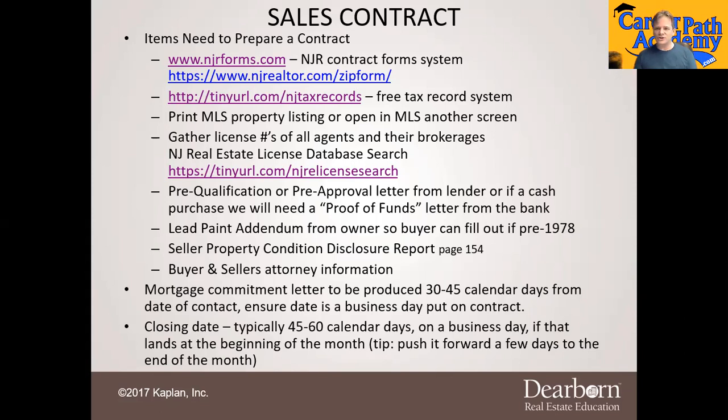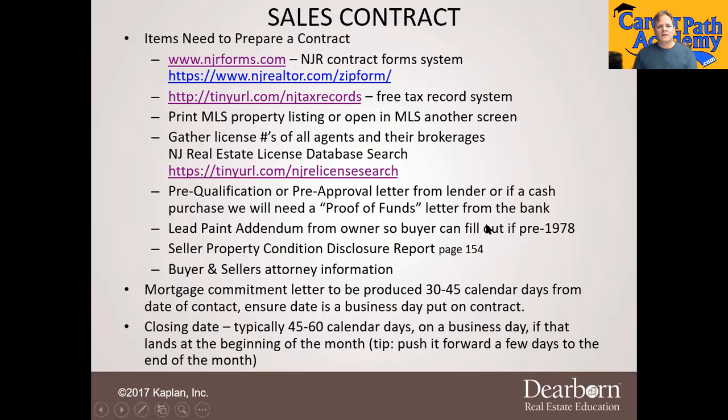Because you don't need to show people how much money you have. If you're buying a $300,000 house, I just need to show that you have $300,000 to complete this purchase, that you have sufficient funds. Maybe show a little more, 310, 320. So put on that proof of funds letter however much money you need to show. Then the bank manager will confirm and verify that those funds are in the bank. They'll sign it, date it, stamp it, and put a raised seal on it to show that it's legit.